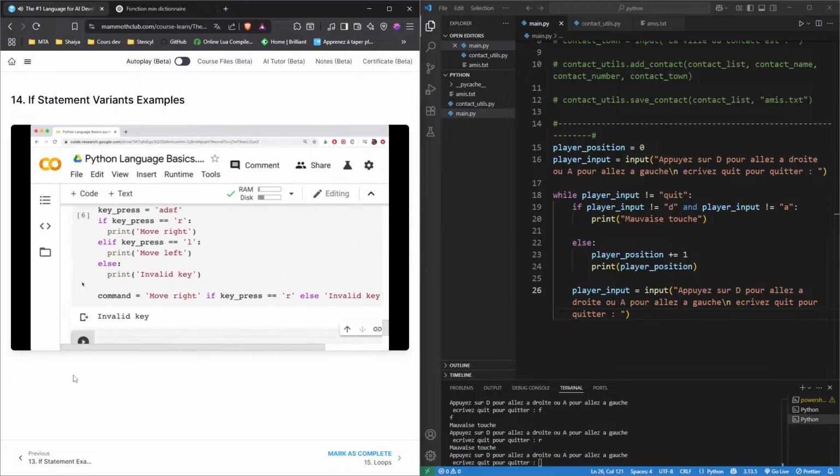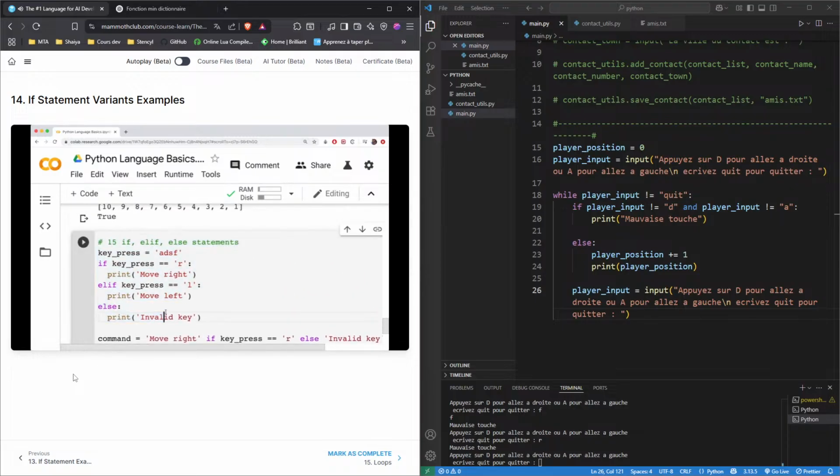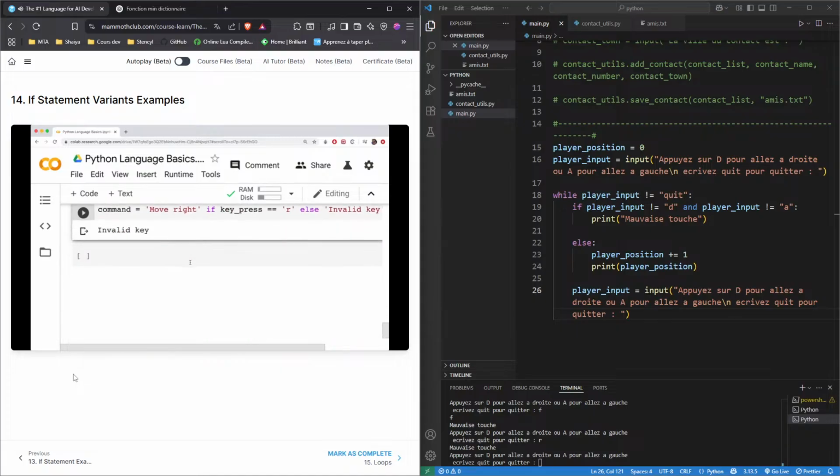So I figure we'll use actually a slightly different setup than this, a different example. This is using key presses and moving left or right. What I'm interested in, and you'll see why in a bit, is going to be the kind of health and lives functionality. So very often in video games you'll have a certain number of hit points or health, and you'll also have a certain number of lives.